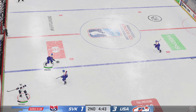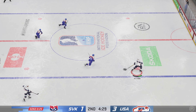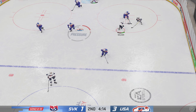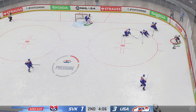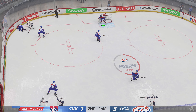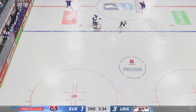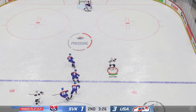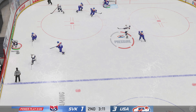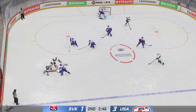Team USA's got it in their own zone. Here's a short pass to Panic — making his presence felt with the hit. Quick shot and he's got the answer for that one. Knocked away by Walker. Good fight for the puck along the boards. Slovakia's got the puck along the boards — good hands-up play in the defensive zone. Team Slovakia's got it across the line. Quick feed to Bonino — huge play in his own end to come up with the puck. USA's got a hold of the puck now. Considered a win for the penalty killers as the power play fails to execute.